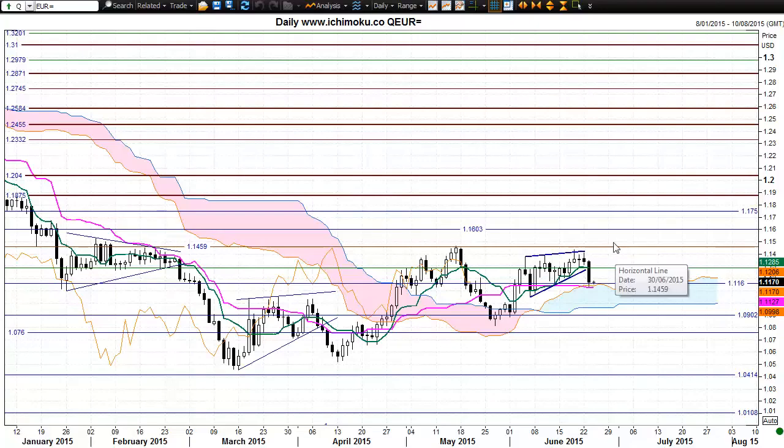Firstly to the Euro US dollar, and here we see very strong selling in this market today, a very large black body candle, and that follows the market approaching the top of the congestion area that I've highlighted for the last couple of weeks. Something of a wedge type pattern, a rather large congestion area in relation to the size of the trend leading into it, a little bit too large, so not a great pattern, but something of a wedge.